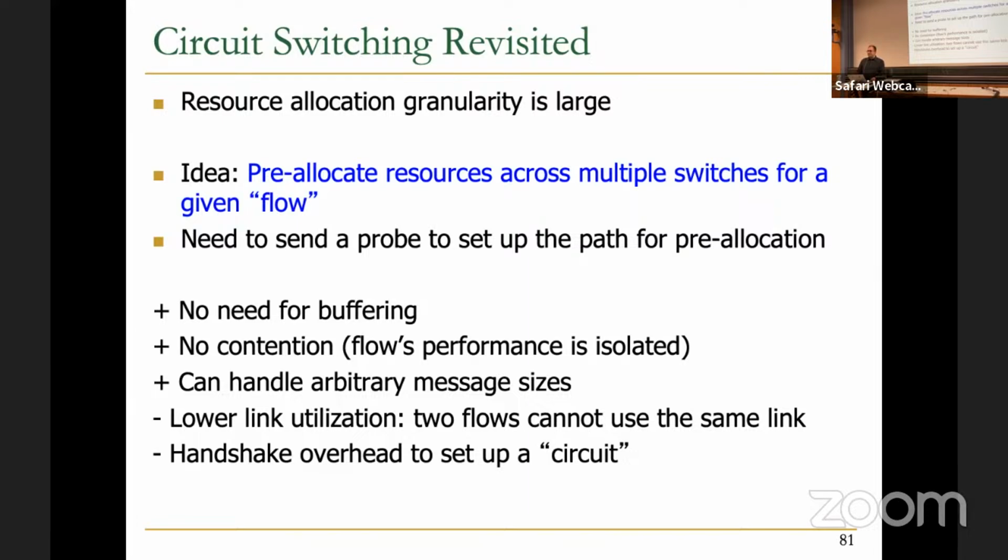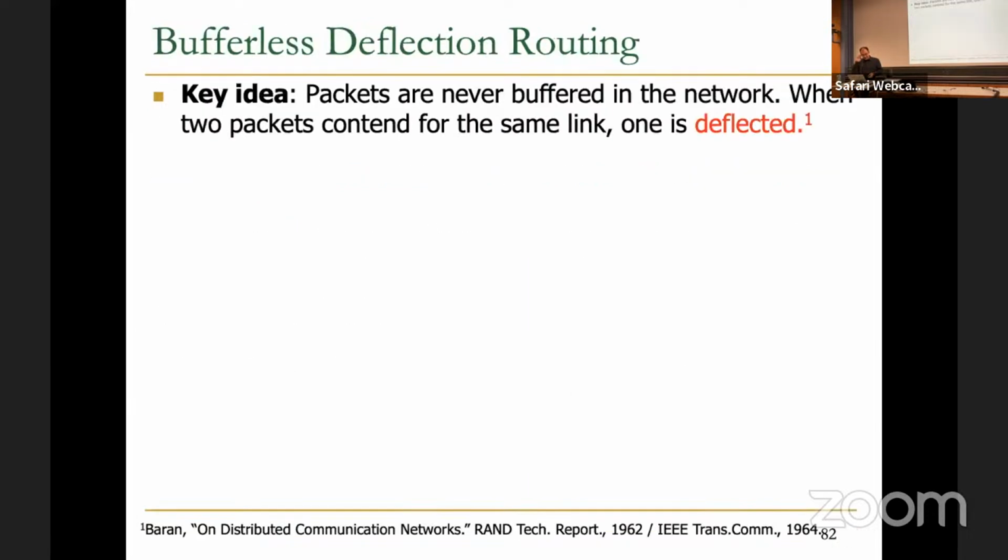Does anyone know how the telephone network was built in the past? There were a lot of switches, and from the source, you were controlling all these switches in between, such that you could get a path from source to destination. Once you established a path, the destination phone would ring, and then you could talk. There is actually a circuit path from source to destination. Of course, it's not like that nowadays, but in the past it was like that. And circuit switching is very similar to that.